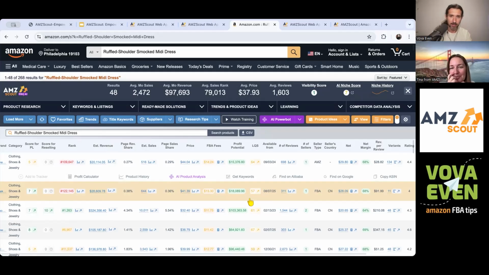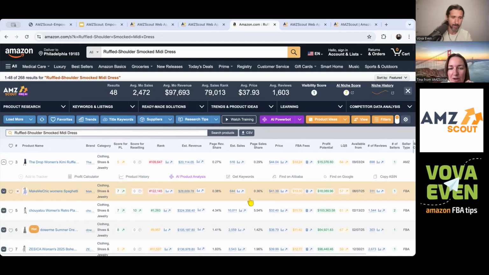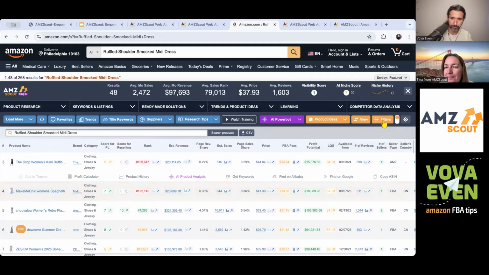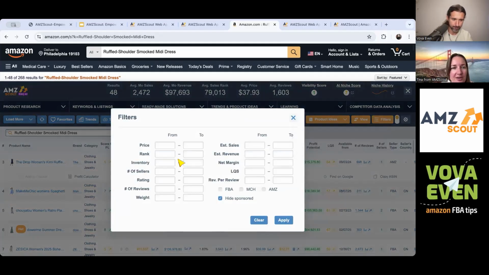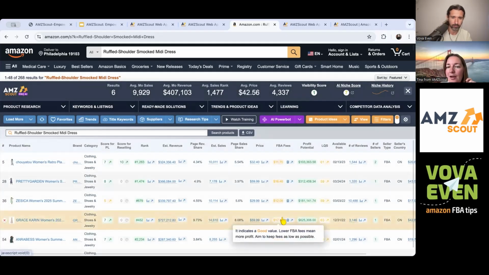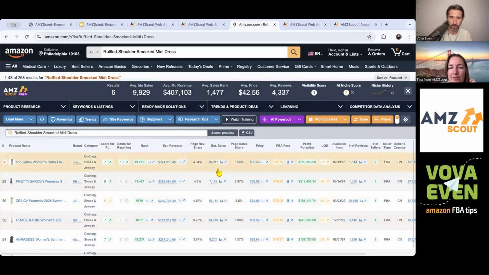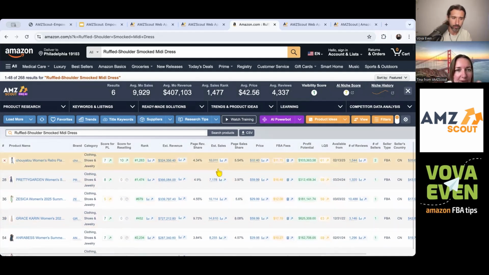So it's up to you if you want to see a lot on one screen altogether, or you want it a bit more flexible with the columns wider. So you can choose now. The last one is filters here. You see a lot of products, but probably you want to filter them by price, weight, or number of reviews. So you just put the number here, like from only 5,000 and on the FBA. Apply, and it will sort out the products that only have sales above 5,000 and only FBA, and we have only 6 products left.